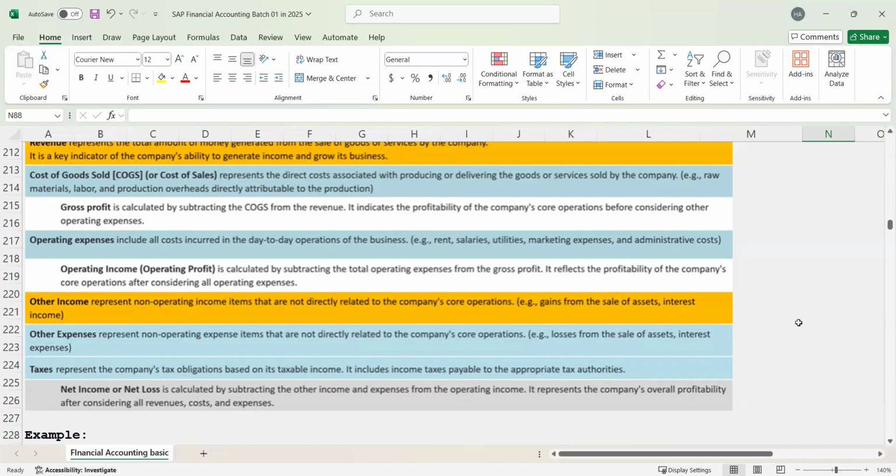Then you have other incomes, which are income generated not directly from the business, but because you have established that business, other activity might come. Say you have a building and you cannot use the entire building in your business, so you sublet part of it to another business. That income is other income. You can also have discounts received from businesses as a result of facilitating the sales of products. It could be other income.